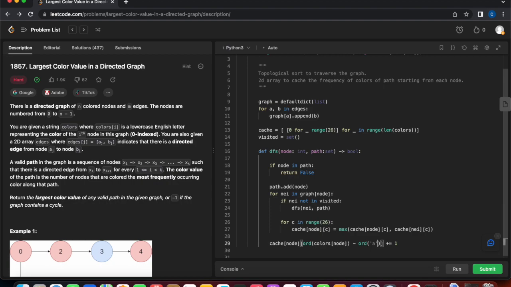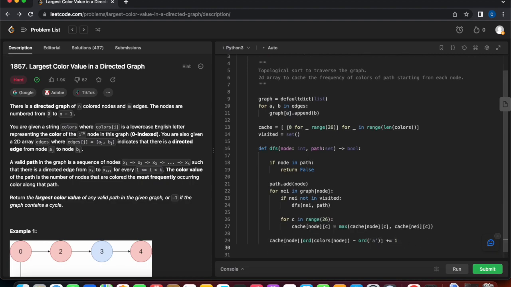If the color of the current node is a small a, then ord of a minus ord of a will return 0. But if the color of the current node is b, then ord of b minus ord of a will return 1. So in this case, we can use the ord function to transform from a character to the index of the array.